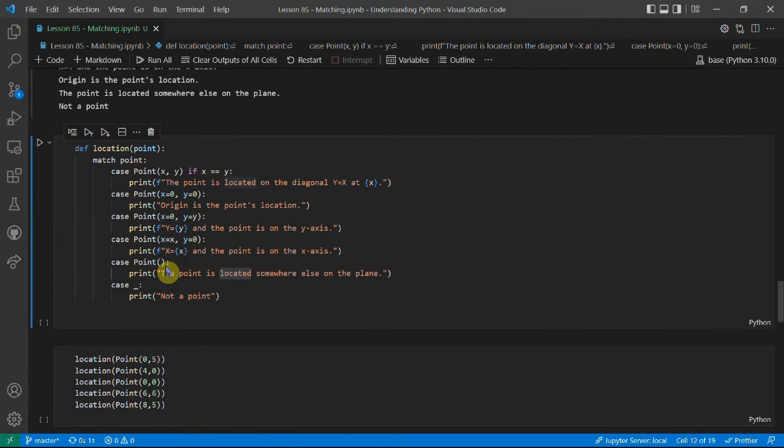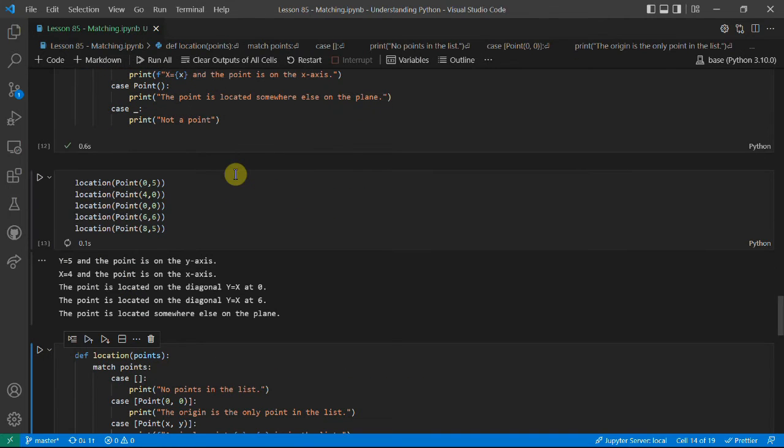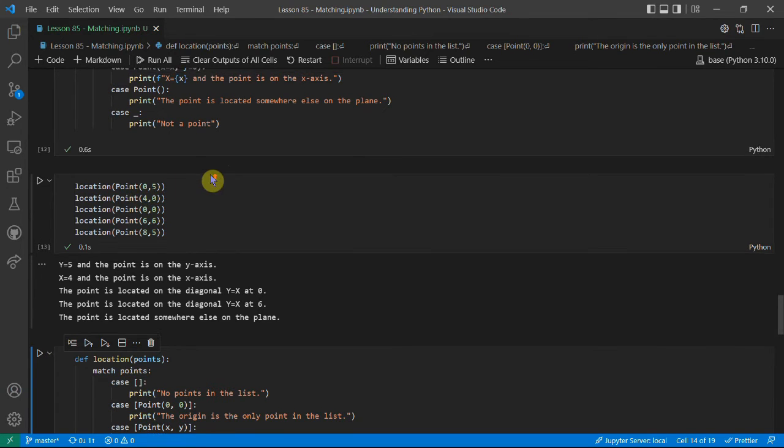And another cool thing you can do, which only works with pattern matching, is you can say that the x and the y are equal, then it's on this diagonal. And so first we see if this is true, and if and only if this is true, it does the next bit. So we run this, and you see the first two run their usual code.